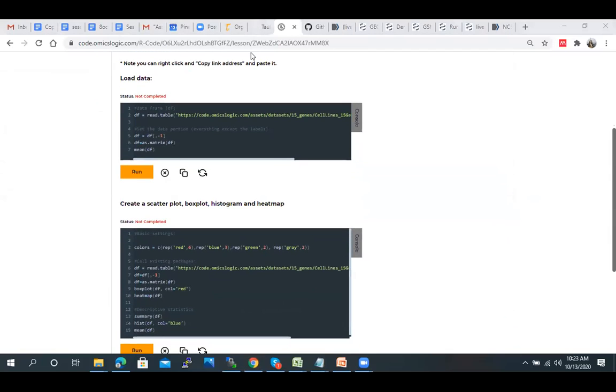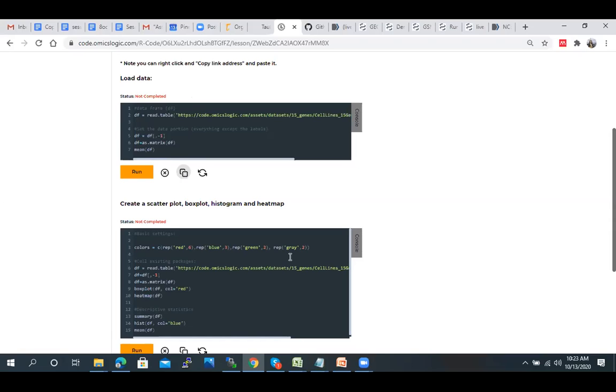Okay, so here you will find an option like this one. This will copy your code directly. You can copy this code and then paste it on your own platform. It could be RStudio, it could be R platform in general. So you can copy this code directly from here, then you can run this code on your own platform. Here you just need to provide the path of your file. If you are working in that particular folder directly, in that case you just need to provide the name of the file. So this is how you can learn a simple code in the code platform. If everyone is able to complete this, just let me know.